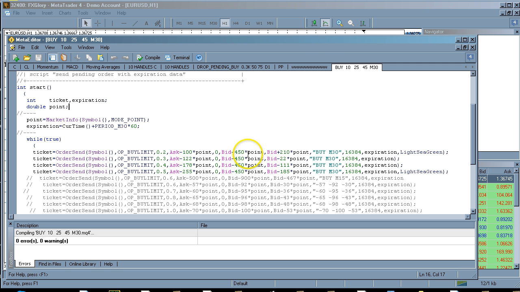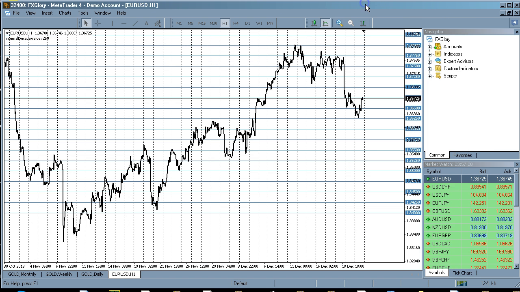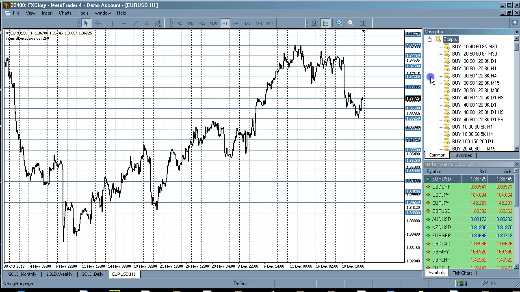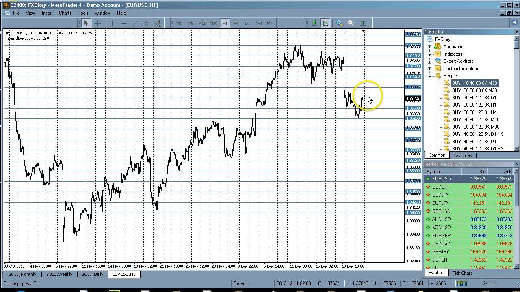Now this one is going to show up inside of scripts here. And this is my script here, or it's one of these. It's a half hour in here, and I don't even know where it's at. Maybe this is it. So I'll take this and drag it. Market's closed right now, but as soon as I drop that, it's going to start placing the orders on there.